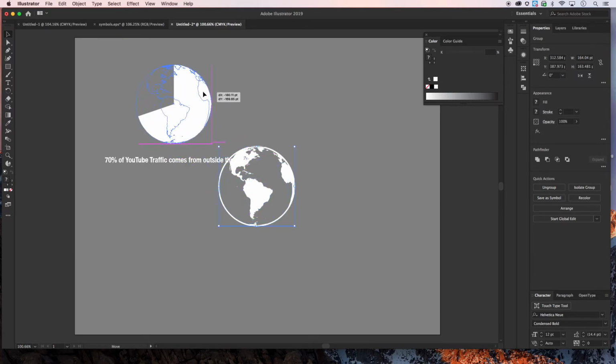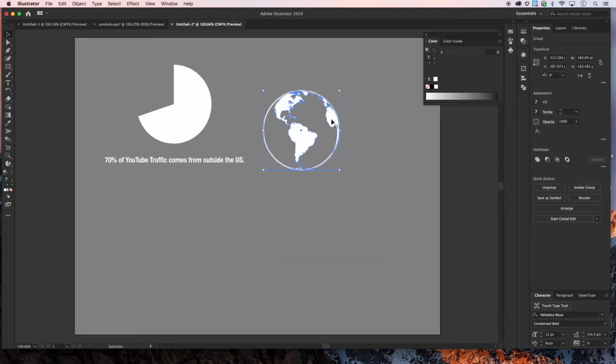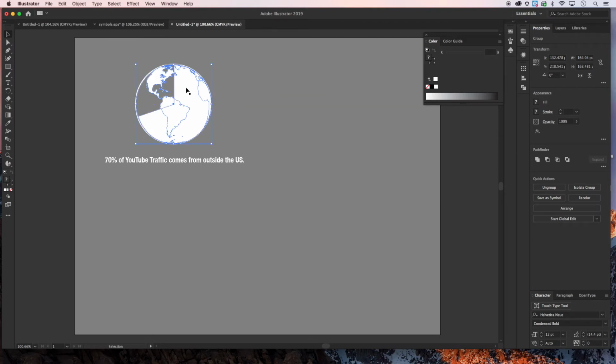And we're going to put the, look at that. I don't know if that was intentional. I don't think it was, I didn't do that on purpose. Now the globe is going to fit over that. And if yours doesn't fit perfectly like mine did, that's okay. Just scale it down so it does.